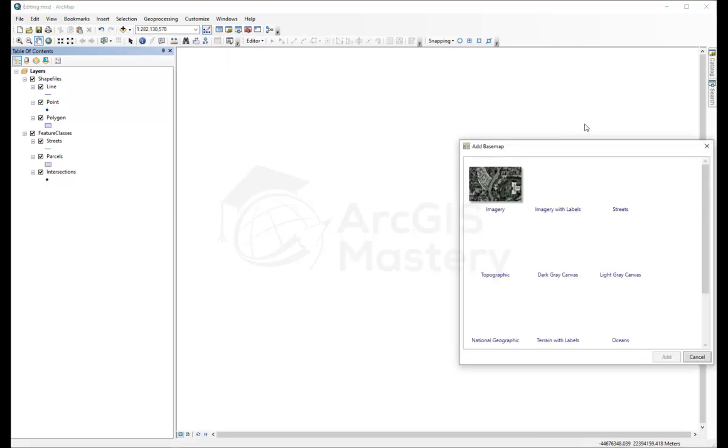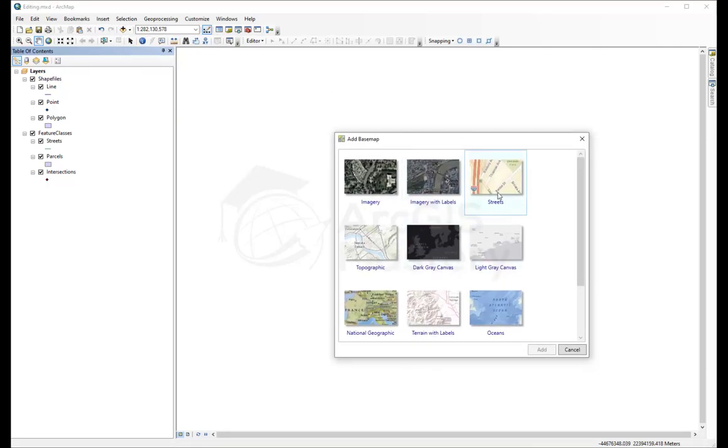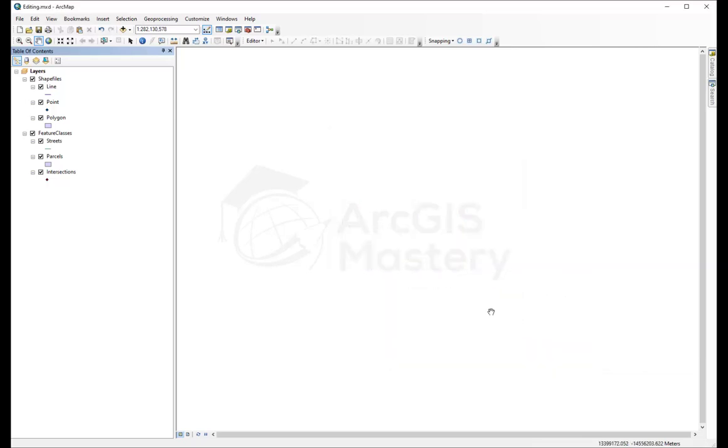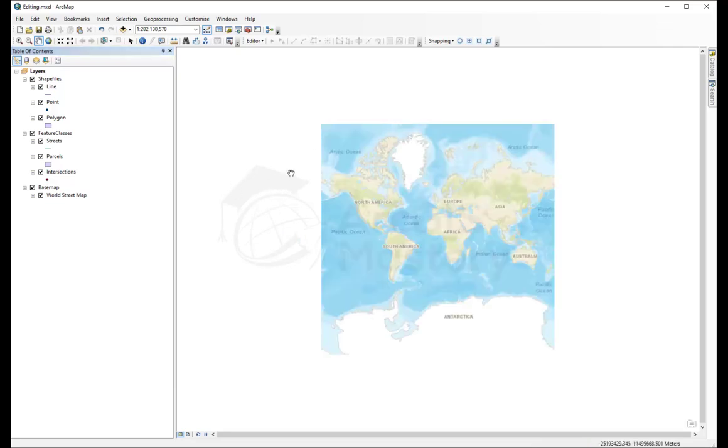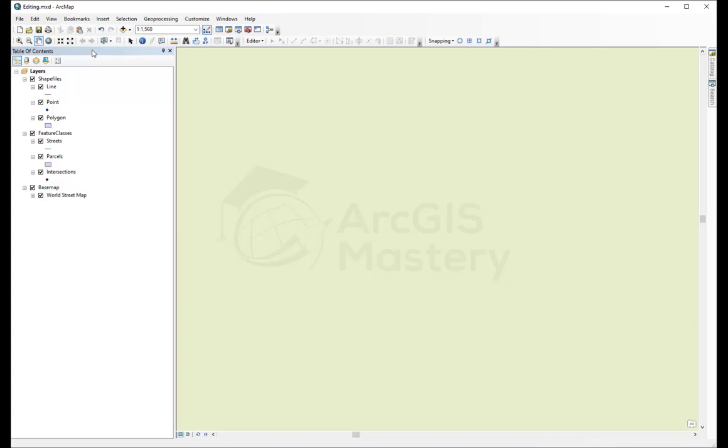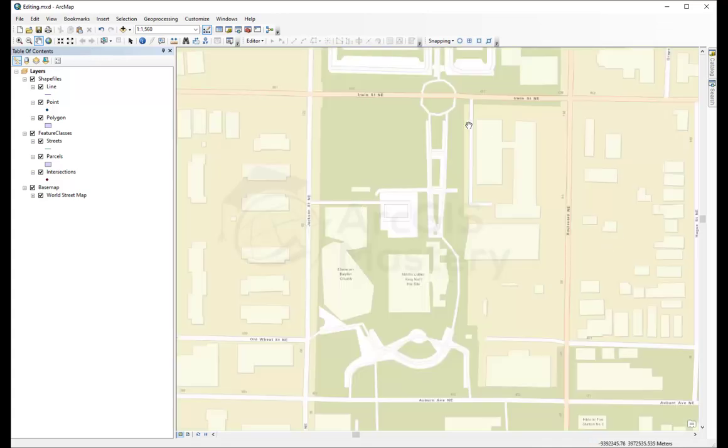Base map, and we're going to select the street base map and click OK. This will add the base map for us from the street layer. And we're going to draw in two cities. We're going to draw in Atlanta, Georgia, and in Costa Mesa, California. I already saved these bookmarks earlier. So I'm going to go to Atlanta. And this is the area we're going to draw.